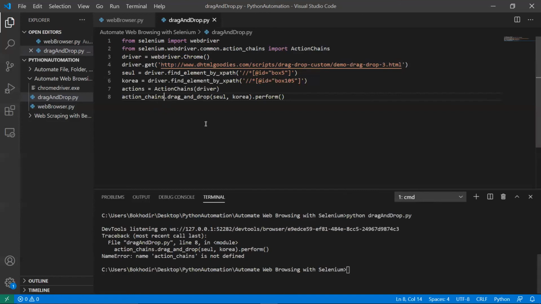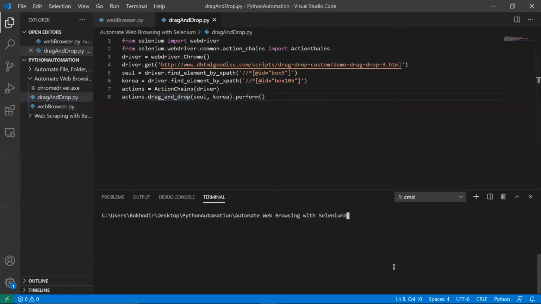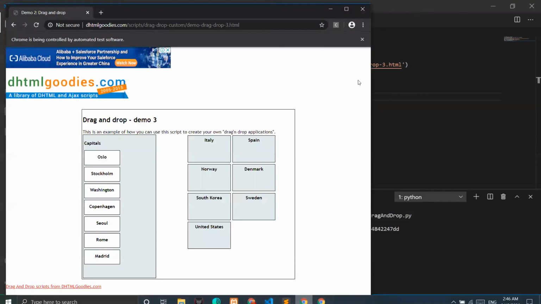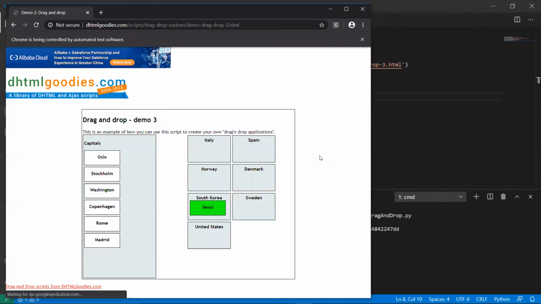Why did I do action chains? This is actions. Oops. Actions. I hate when I do this kind of stupid mistakes. I'm gonna get rid of this. Here we go. Now it's working.